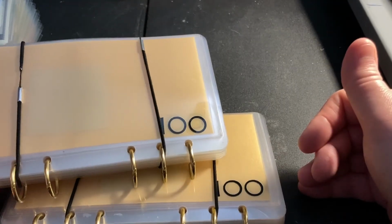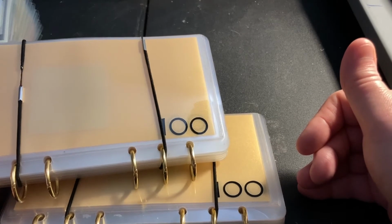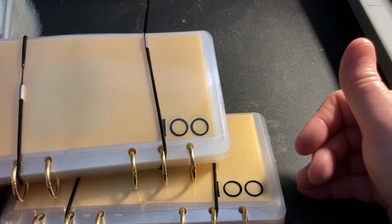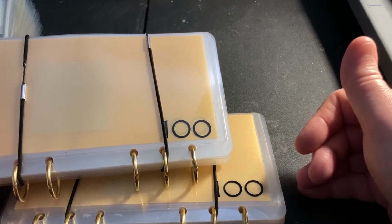It doesn't matter if I can pull a full $100 one week and stick $100 in. Maybe next week I can only stick a 5 in. I don't stop on that envelope until it reaches 100, and then I flip to the next envelope and I start all over again.